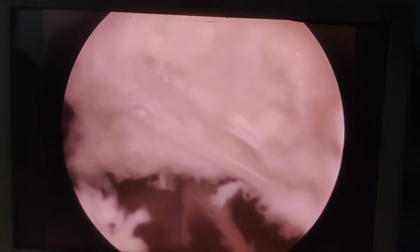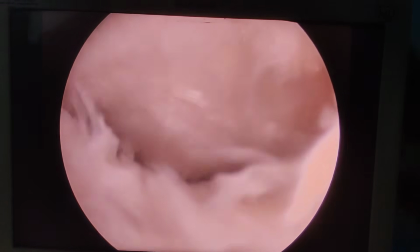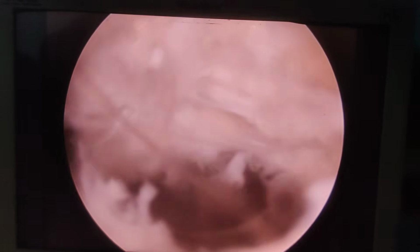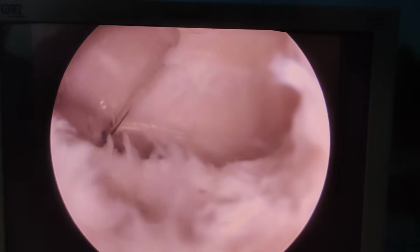Just a second. So this is the posterior medial portal. This is the back of the tibia. Just let me withdraw it. This is the edge of the tibia, so we are falling back off the tibia. So now I think I have done enough. The next step will be to pass our tibial jig and try to make our tibial drill hole.